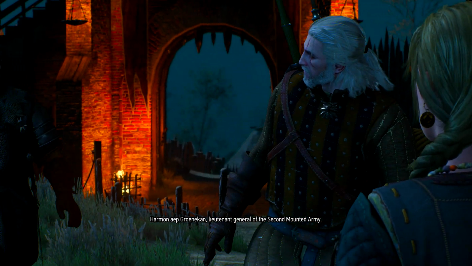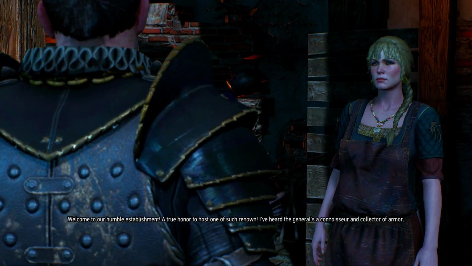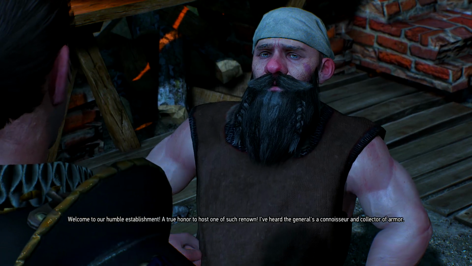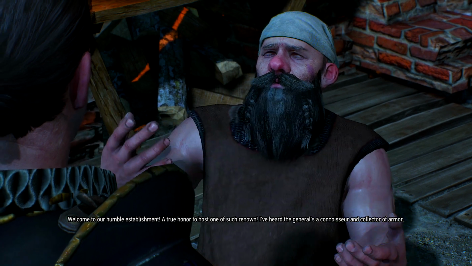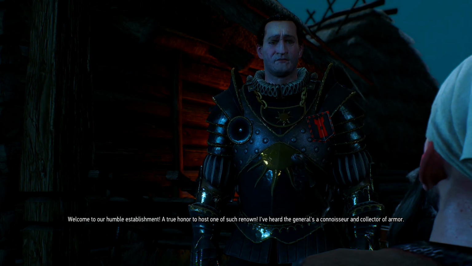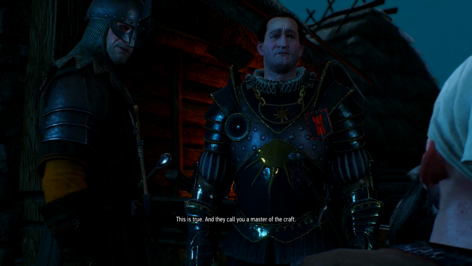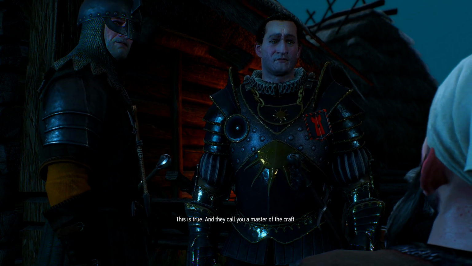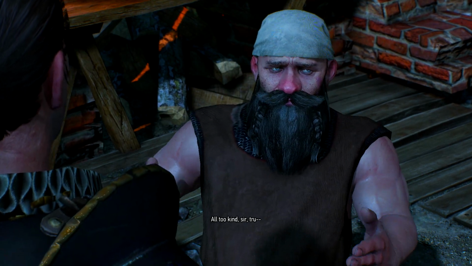Harman Ep Grönikan, Lieutenant General of the 2nd Mounted Army. Welcome to our humble establishment. A true honor to host one of such renown. I've heard the General's a connoisseur and collector of armor. This is true. And they call you a master of the craft. All too kind, sir. Truly.